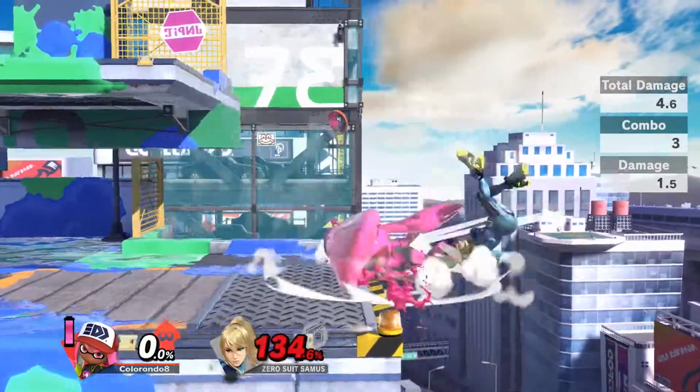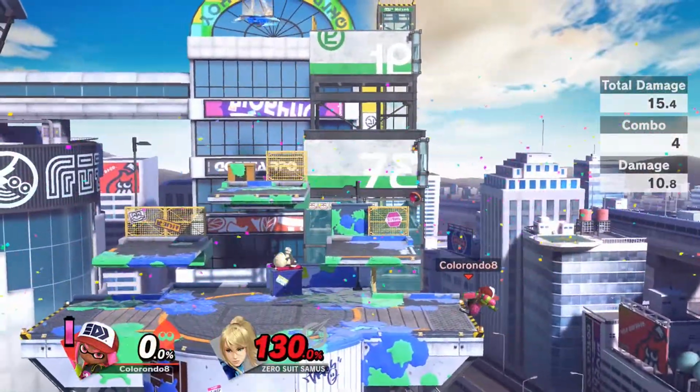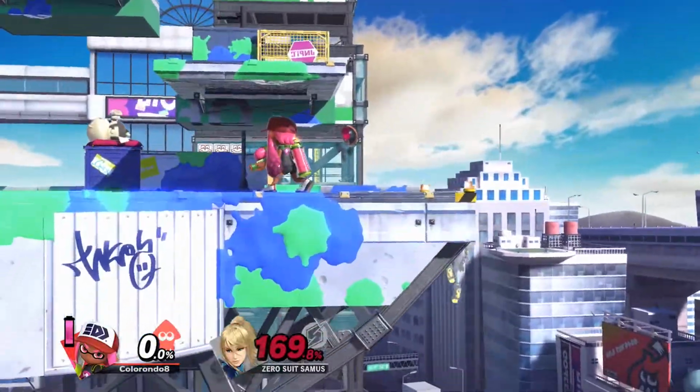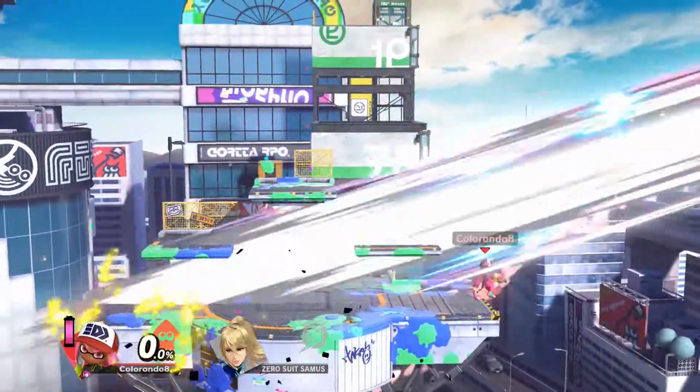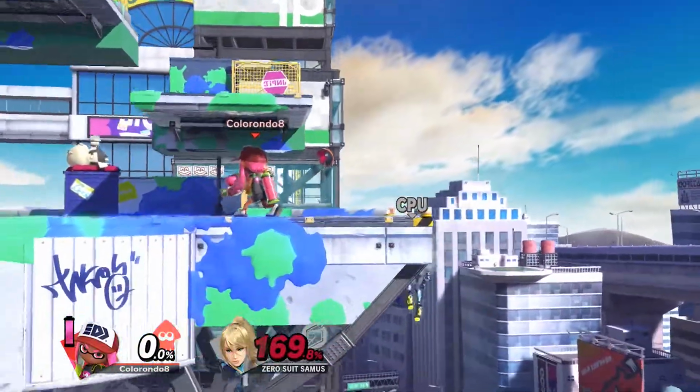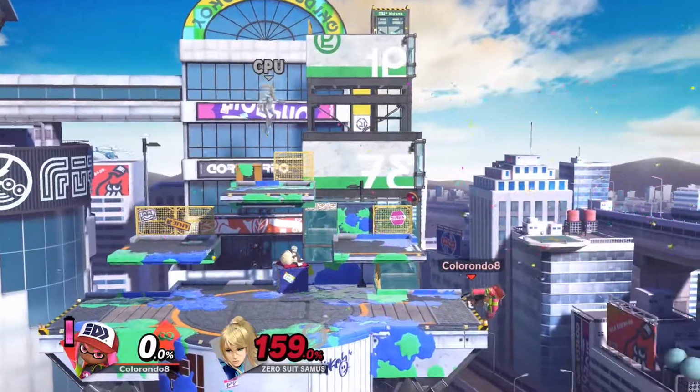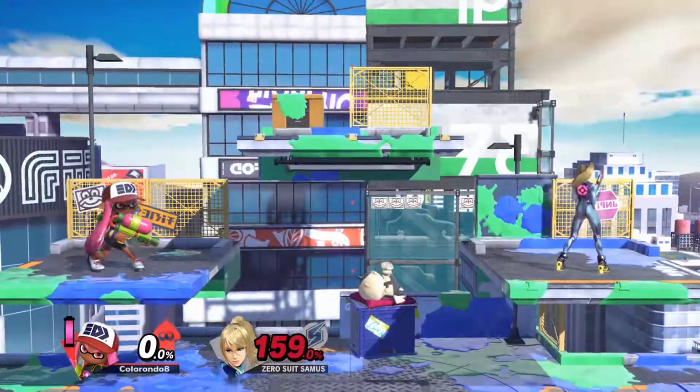Last are Inkling's 2 kill throws, back throw and down throw. Both of these throws you're most likely going to get when you're less trapping the opponent at the edge. At kill percent, you're most likely going to be using back throw for kills, and when the opponent is at super high percents, down throw becomes an option.